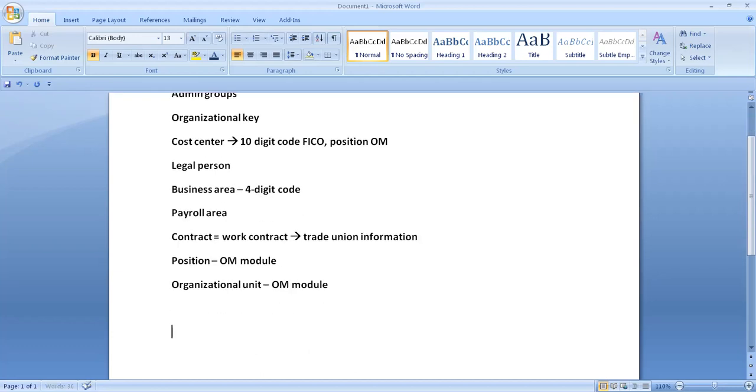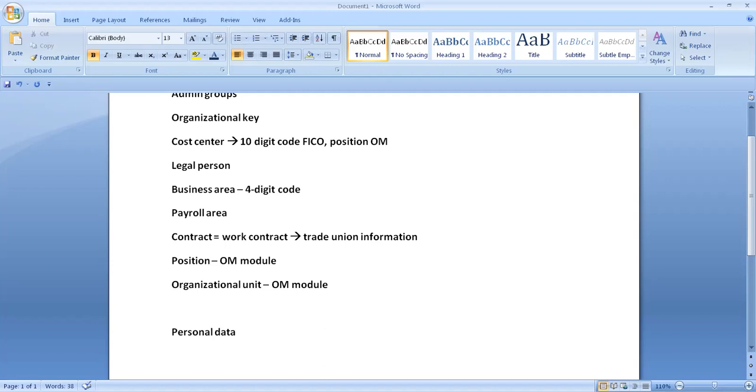Then we talked about personal data, or personal information. Personal data consists of date of birth, birth name, first name, last name, middle name. It also contains forms of address.